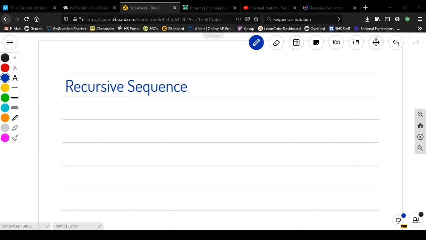Good morning, everybody. All right, so today I want to talk about two quick, simple topics, kind of a notational thing for you guys. The first one has to do with what we call a recursive sequence. A recursive sequence is when we define our terms based on previous terms. We might do an example of a recursive sequence as, let's say, a sub n, our general term, is equal to a sub n minus 1, let's say minus 3.